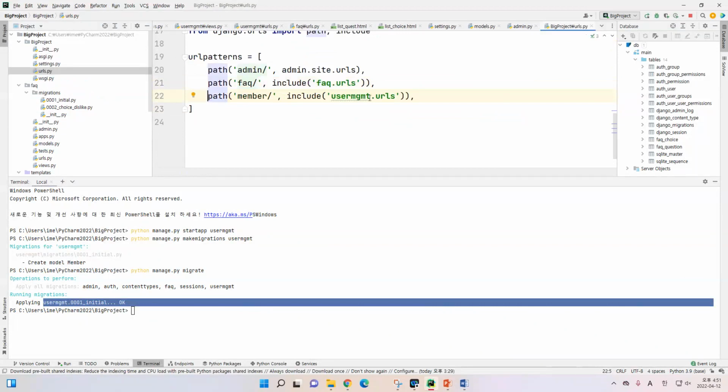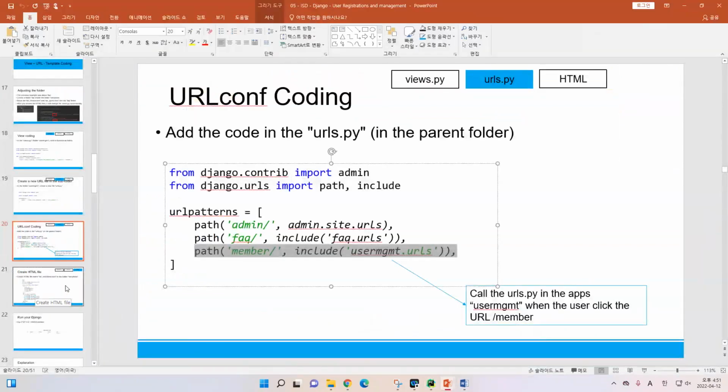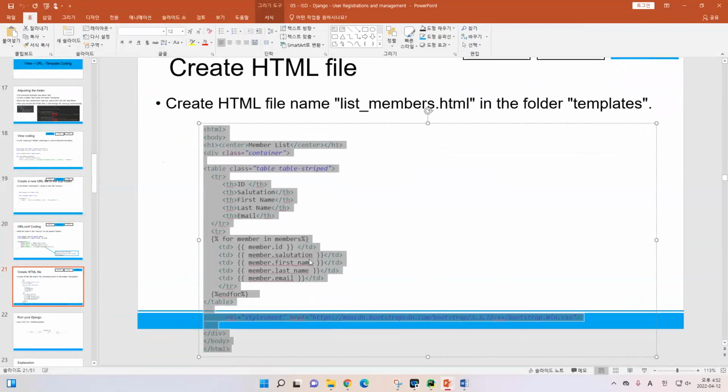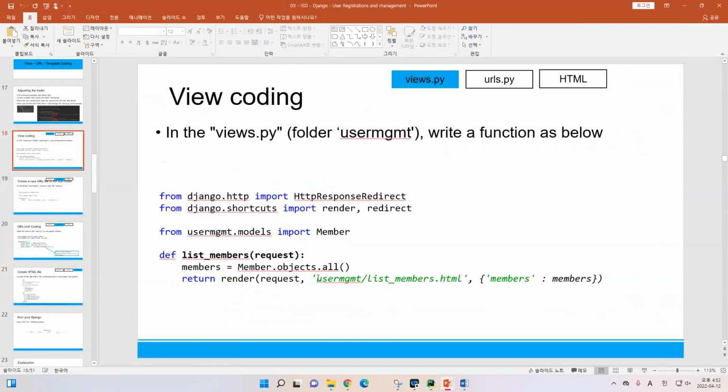And after you have this link, now we need to make the HTML file. So I will make these HTML files. And as I mentioned before, we are going to make a folder user_mgmt, and it is to put all the HTML files for the user management.